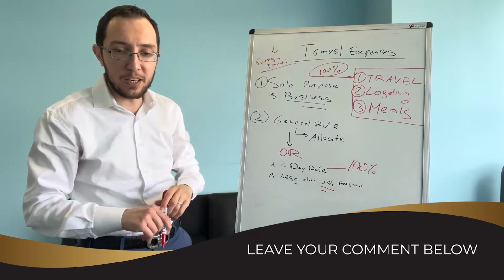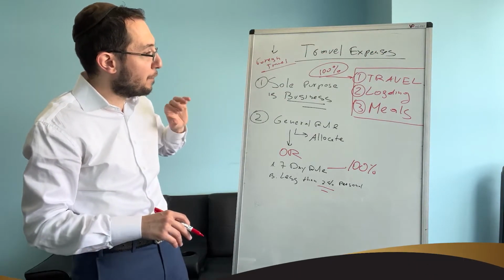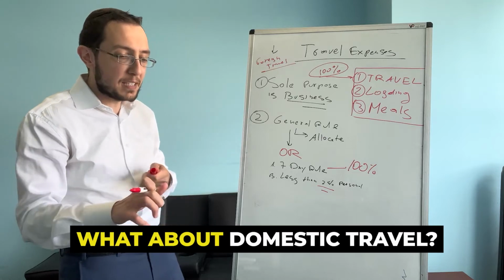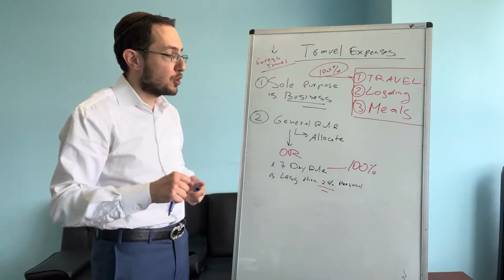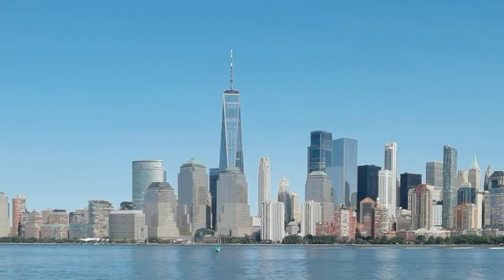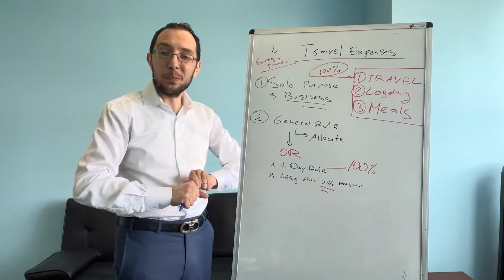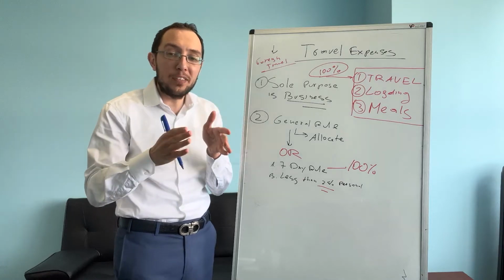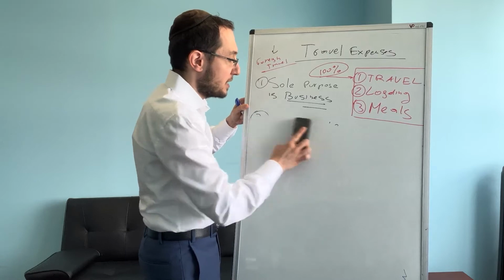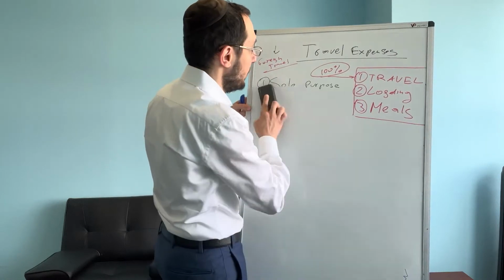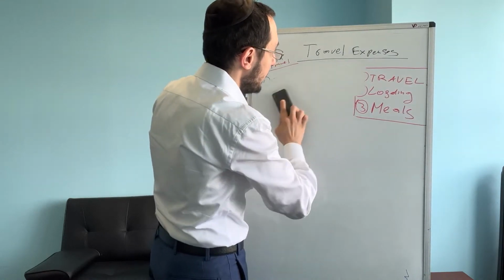Good. Now, let's continue. We've talked about foreign travel. What about domestic travel? I'm going to put that in a blue marker, right? What about domestic travel within the United States? Well, we have to meet the definition of a travel day when it comes to domestic travel, right? Within the United States. We're going to use 2 states as an example. State of New York, where I am located, right?